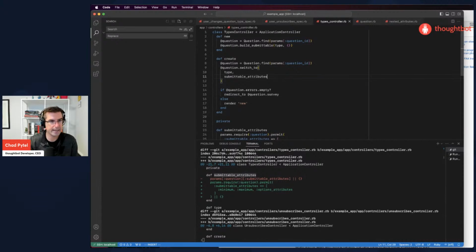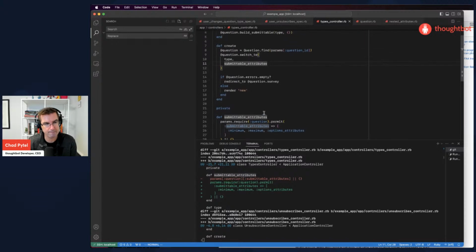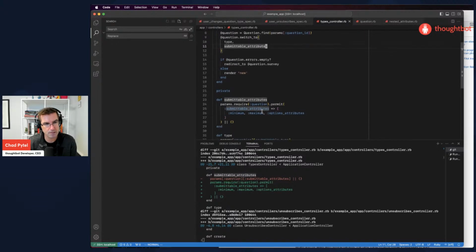And then we decided we should move it down here because that's where it makes sense. But this is different than that. What this is doing is requiring question, permitting that, and returning.